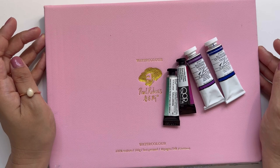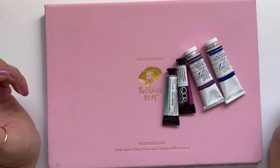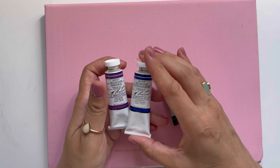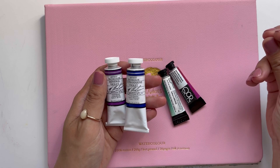The first thing I want to talk about is watercolor supplies. The most important supply when creating the most effortless watercolor bleeds is going to be the watercolor paint itself. In general, paints made with honey as the pigment binder tend to move much more easily when painting wet on wet. This isn't to say every brand of paint with honey moves well and brands without honey don't move well.